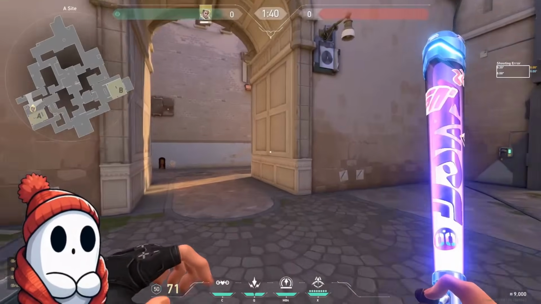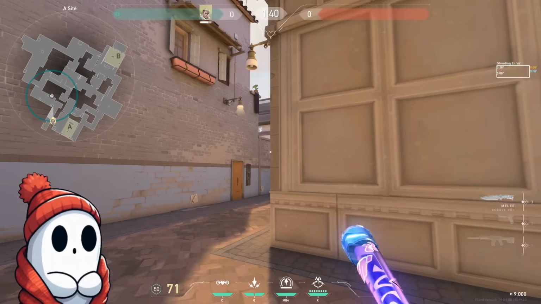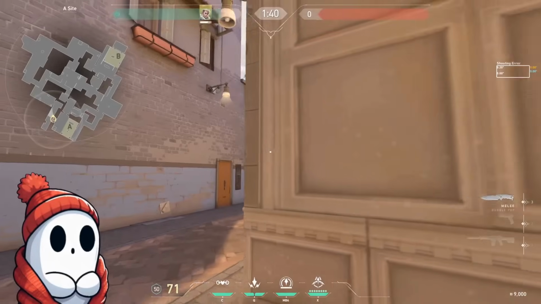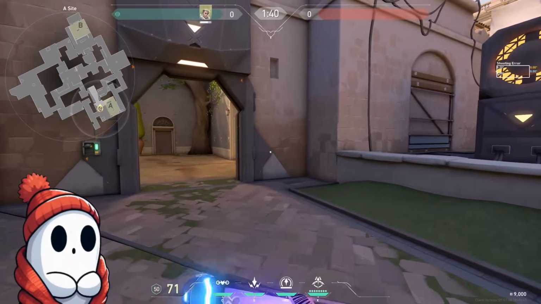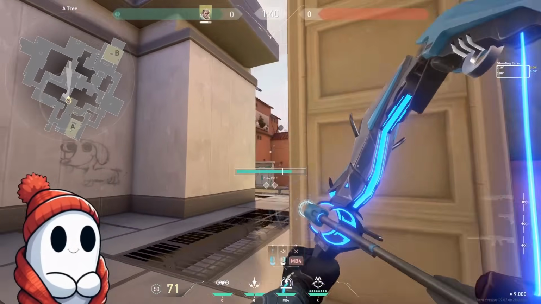If you're Sova playing A, I like to do this start. This is mainly when people are not really going A and they're defaulting, and you just want to find out if they're very early. You just chuck that dart. Again, Sova is not a lineups agent. If you want to learn all these crazy lineups, have fun sitting in customs for 20 hours, just do the stuff that works. You can do the same exact dart from tiles over here.